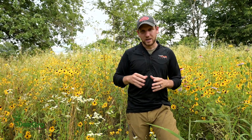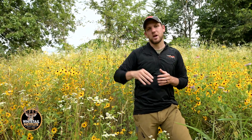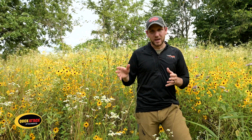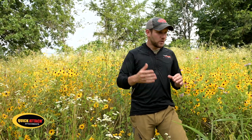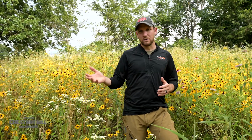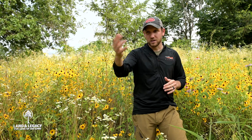So do that in areas that you don't have to or don't want to mow. That's just time taken away from actual habitat management work. And the best thing is that despite this potentially being close to a residence or a house, this has some great significance to wildlife as well. Yeah, a fawn would disappear in this if it was dropped by a doe in here in May to June. So there's great fawning cover.